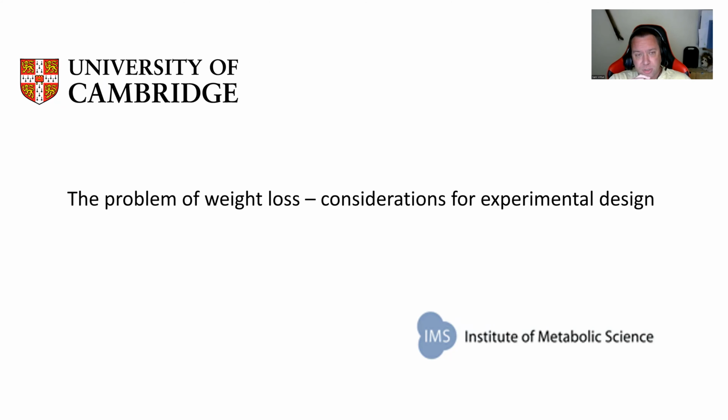And this is a problem to do with weight loss in calorimeters, or as we're going to see first, weight gain. And it is a problem that can crop up in your experiments, particularly if the groups that you are working with have divergent body weight gains or losses in the calorimetry system. And this comes about because calorimetry can be a stressful environment.